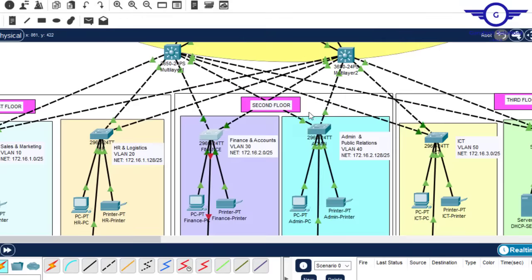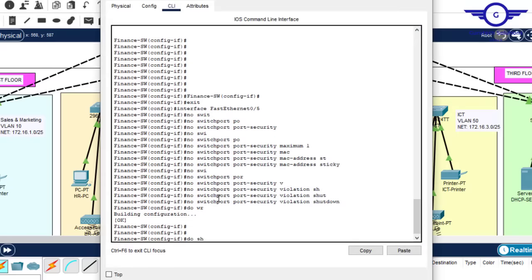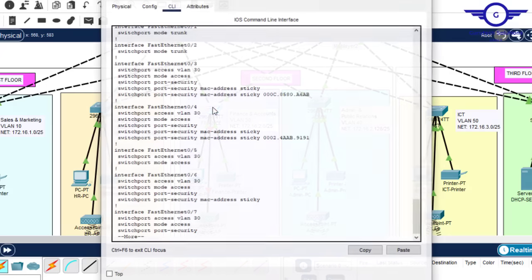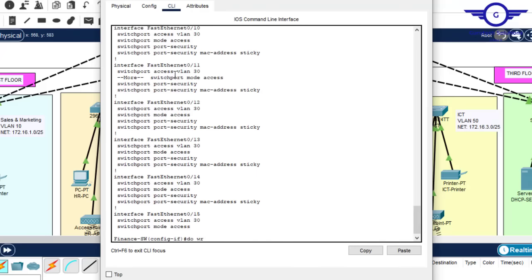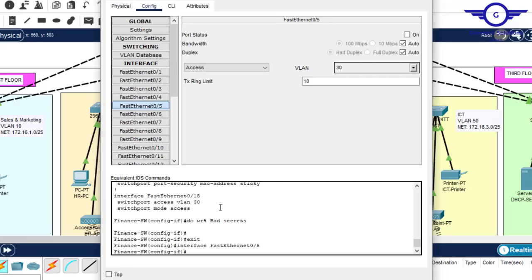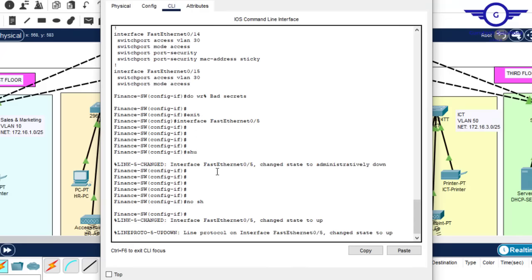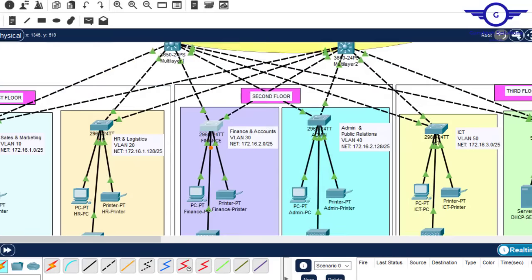All right. So let's check it. It's still not showing up, but I believe it will show up. Do show start. So it's this port, this one. Okay. So as you can see, it doesn't have any switchport security configuration on it, meaning now it's okay. It will become okay. What I'll do is just interface, again, just a minute. This one. Shut down. Okay, no shut. Change status. So as you can see, it will turn green again. Okay. All right. So let's just give it time. It will turn green.